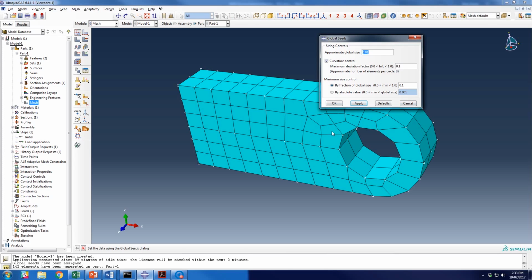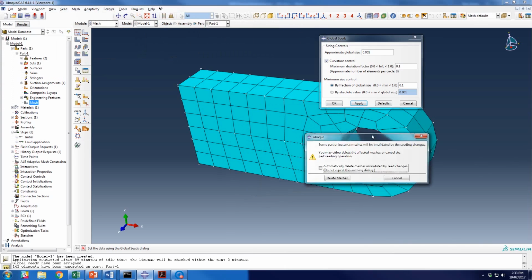At the moment, we have 1, 2, 3, 4, 5, 6, 7, 8, 9, 10 elements around the circumference of our circle feature there, and I probably want about twice as many. You can see at the moment the global approximate size is set to 0.01. I'm going to change that to 0.005, which is 5 millimeters, and hit apply.